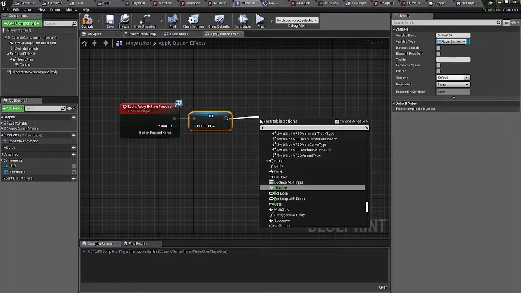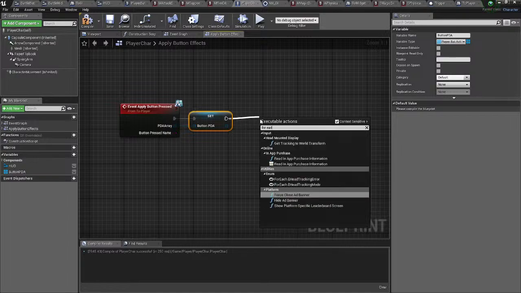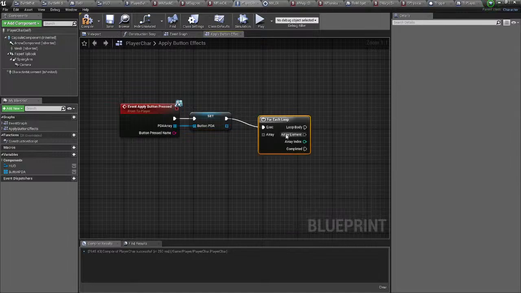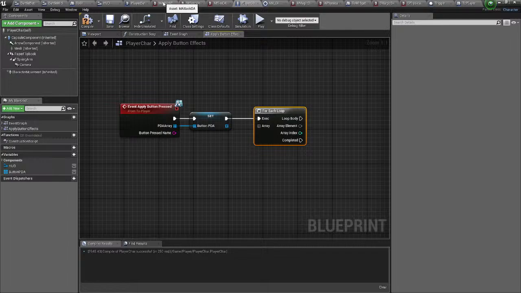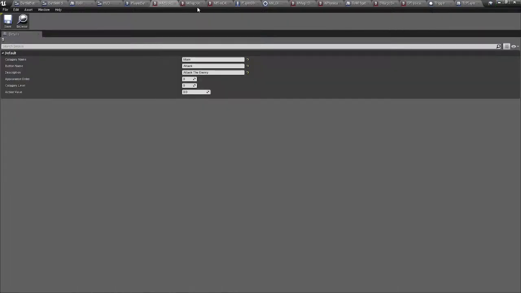So for each, that's going to throw a kink into the wrench because of this.